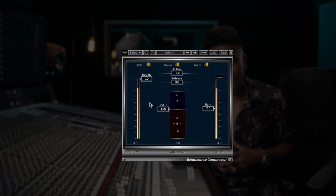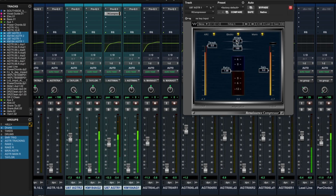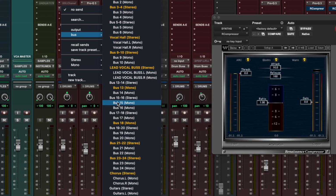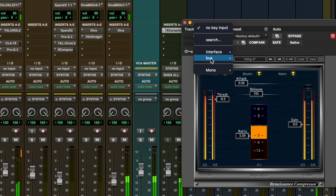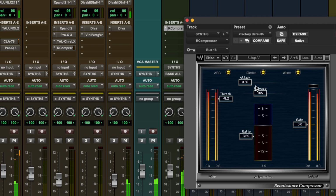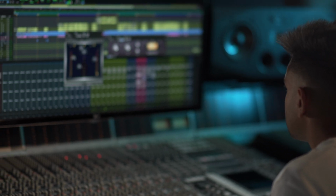Starting at number 1, and in no particular order, is the Compressor by Waves. This is my go-to compressor on basically anything from drums, BVs, bass guitars, acoustic guitars. It's also my main use plugin for creating sidechain compression on instrument buses because it's one of those plugins I own that has a key input. Now you could have multiple of these on your tracks as it uses hardly any DSP, plus it also has a couple of nice options to fine-tune.